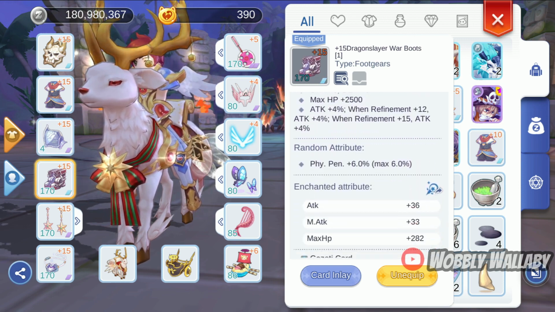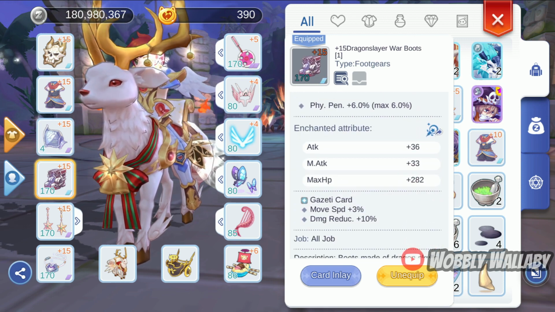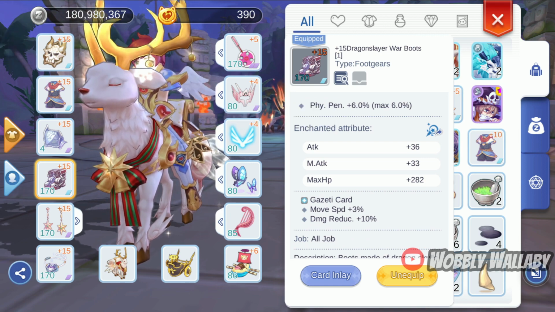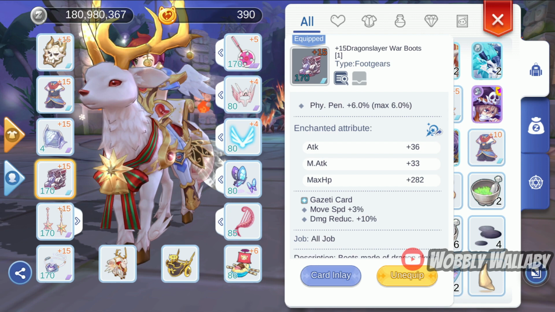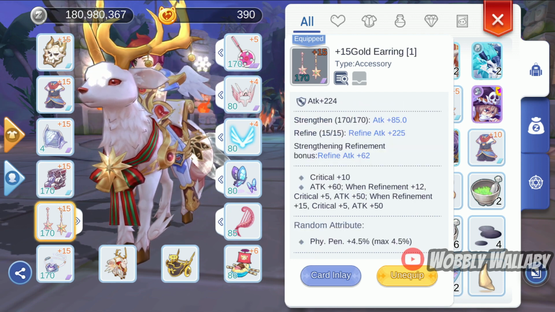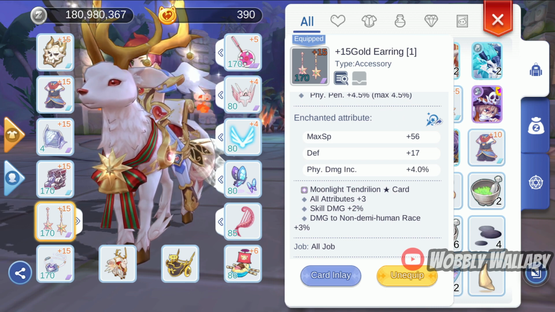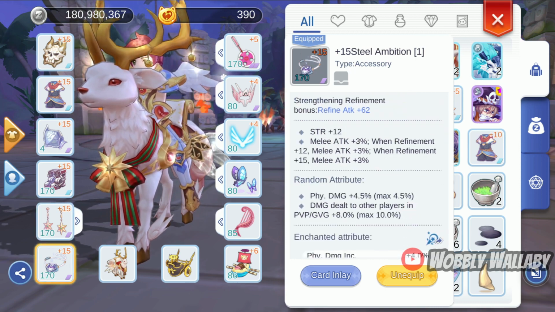For footgear, I used the Gazzetti card for quite a while. You need to deposit 1 too, so you get the extra 2% move speed for a total of 5% move speed with 10% damage reduction. For accessories, I used the Moonlight Tendrillion star card. This will be a long journey of farming or snapping to get 15 cards to make 1 star version.